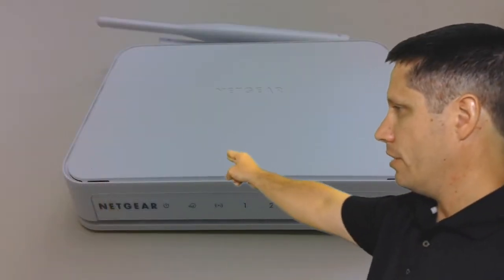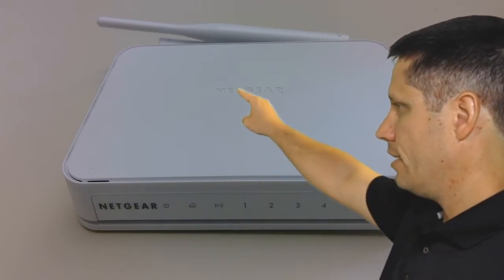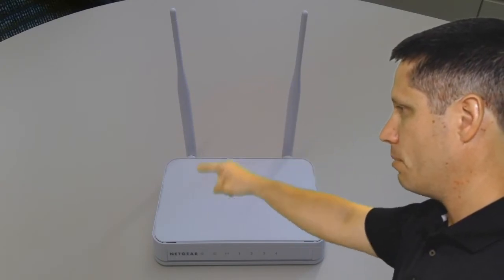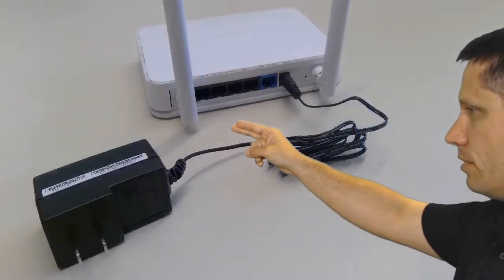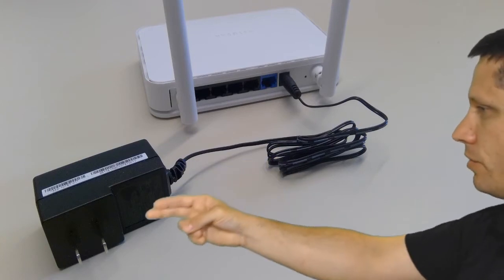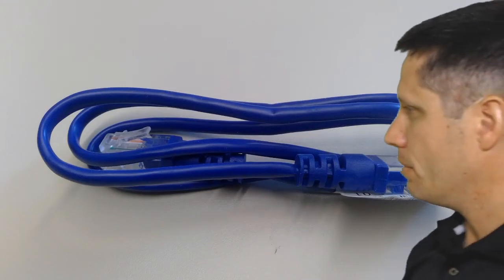First, starting with the router, you're going to notice that there are buttons on the front and that there are antenna on the back. What you want to do is put those in the upright position so it works properly. The next thing you're going to want to do is take the power and plug it in, just like so. When you do that, it's pretty much ready to go. All you have to do is plug this into a normal outlet and it'll be ready to roll.